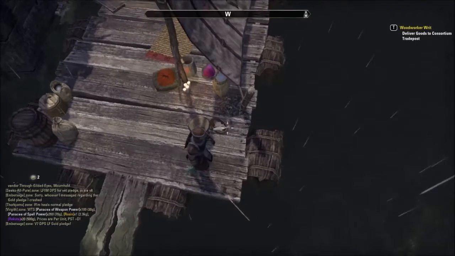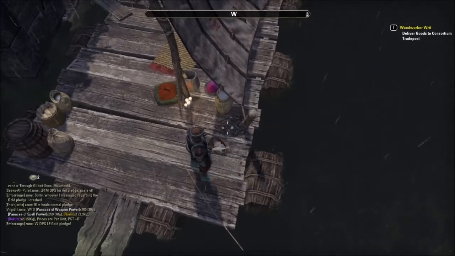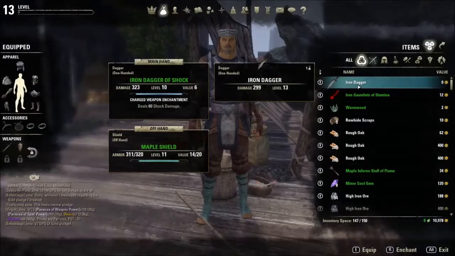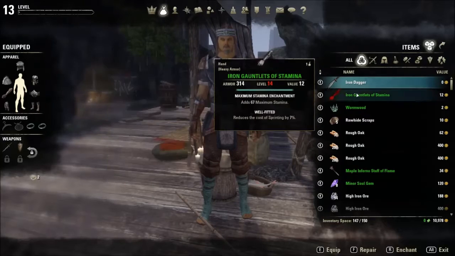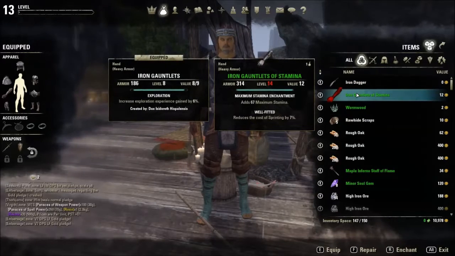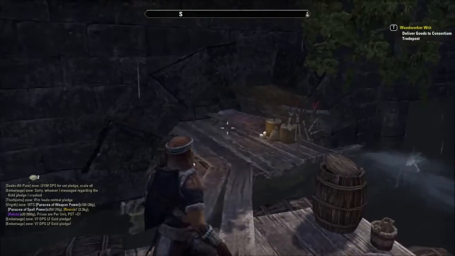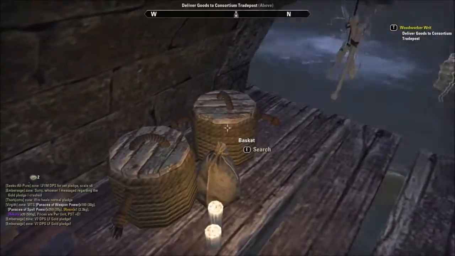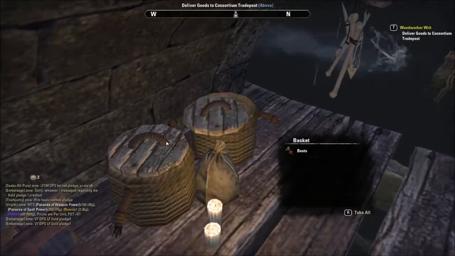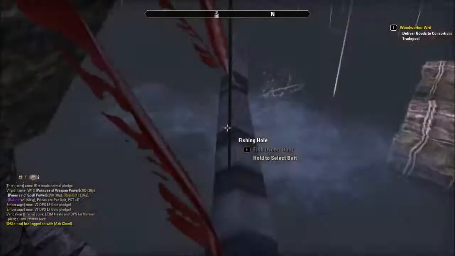What's that? Take the fish. A dagger? My current dagger is better. Stamina. And I've only got room for three inventory places. Anyway, I was going to do some beat. More beat. Easy.